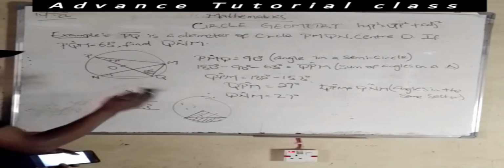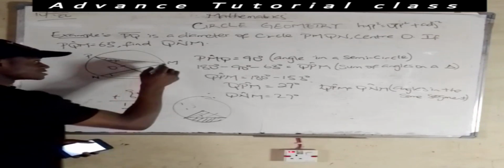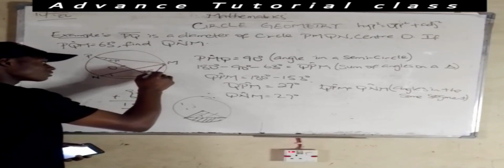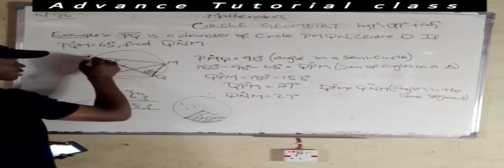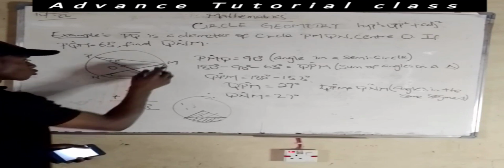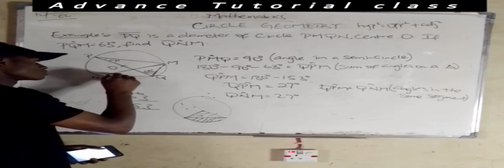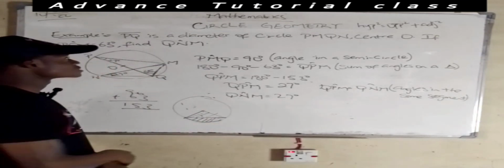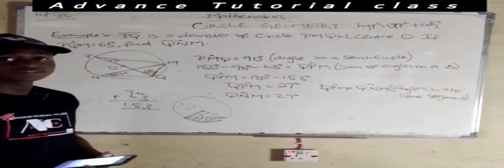They are both in the same segment. Look at this segment here. This is the chord over here. And then look at all the angles here. You see, these are the angles that are facing it. These are the angles that are subtended by this chord. That is why, because this given is 27 degrees, here it becomes 27 degrees. So therefore, QNM equals 27 degrees, while PMQ equals 90 degrees.